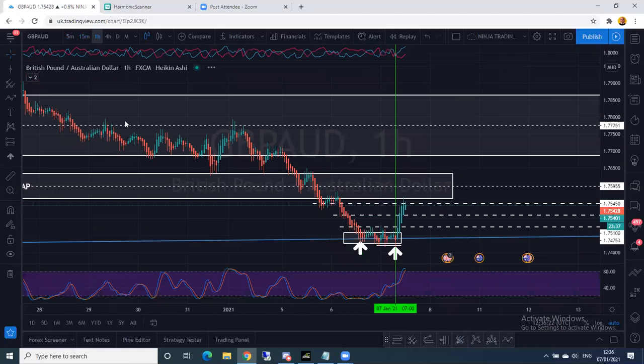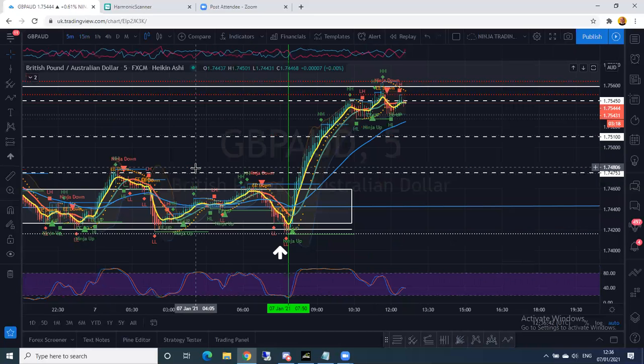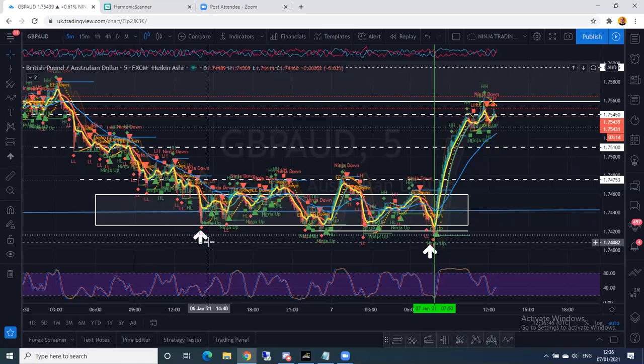On the hour time frame, we've got the similar sort of thing happening here. There's our green line from the marking up of the crossover of the stochastic on the 5 minute. That was actually halfway along stochastic on the hour time frame. But when I was looking at this yesterday, let's see how far back I was. Yeah, it was around this sort of area here. That was a previous D point. The D point had actually moved on the harmonic pattern.